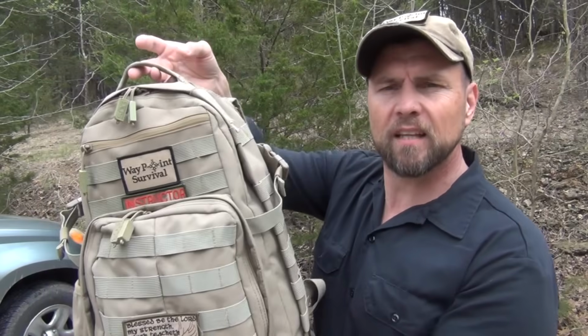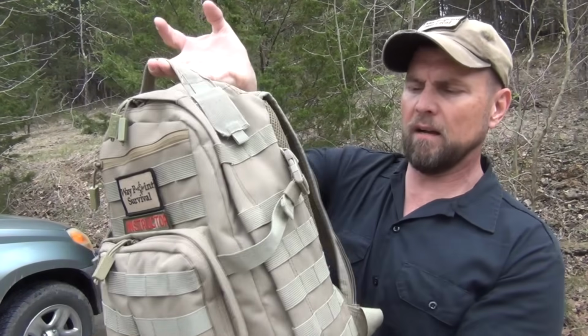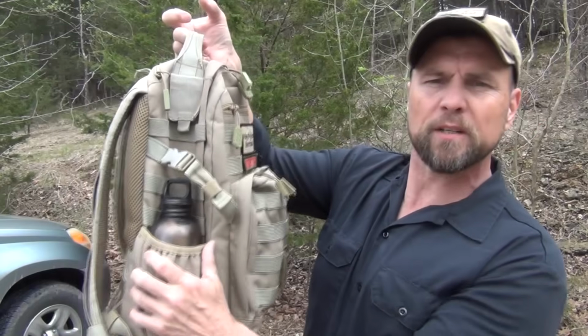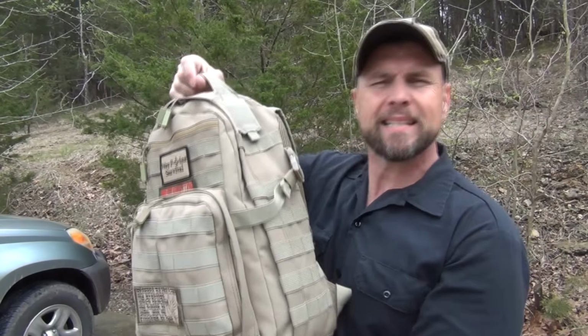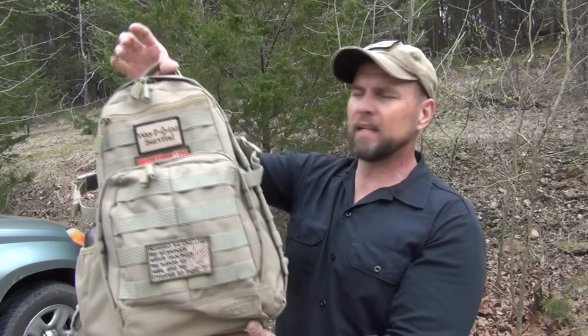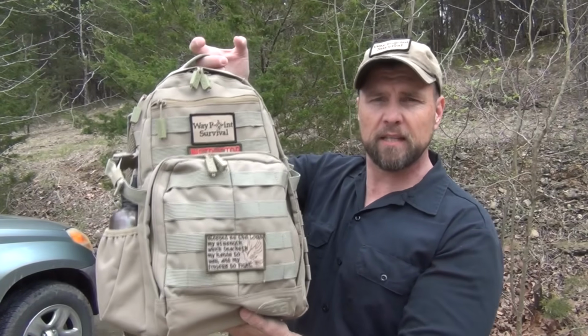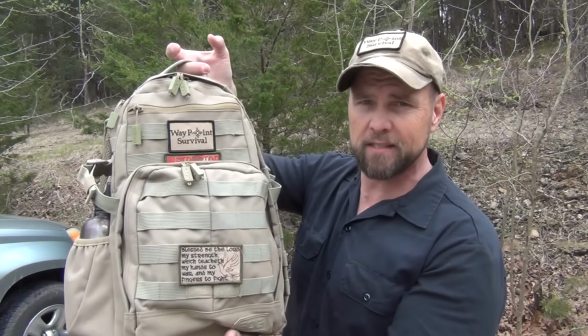But before we get started, I really want to talk to you about some of the selection and the choices that you make before you go on the trip. So this is the pack that I have selected, and it's not very heavy. It has some nice pockets. Again, zippered pockets, place for a decent sized water bottle, but it's not overly complicated. It doesn't weigh a whole lot. It is a rucksack. It doesn't have any kind of a frame in it, but it holds enough gear, as you will see in a little bit when I show you what's actually inside of this.